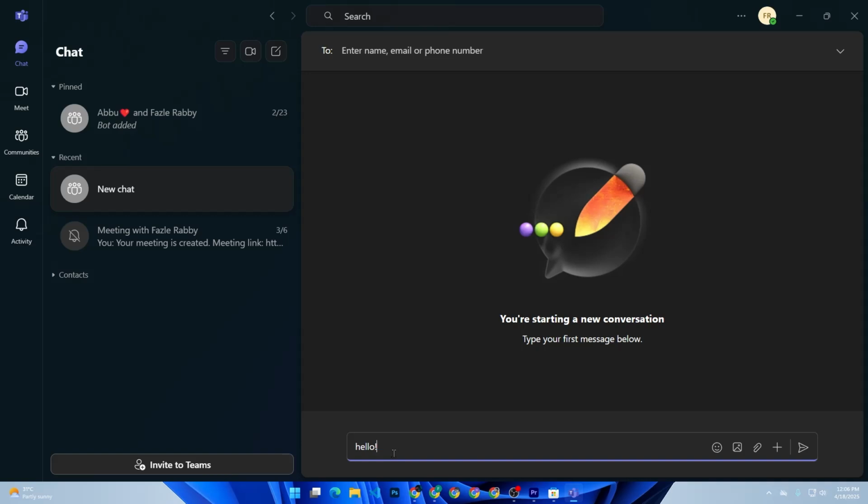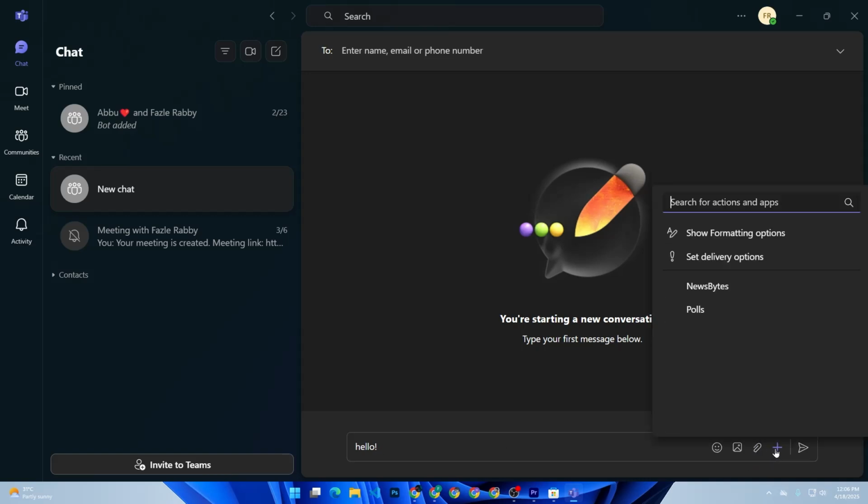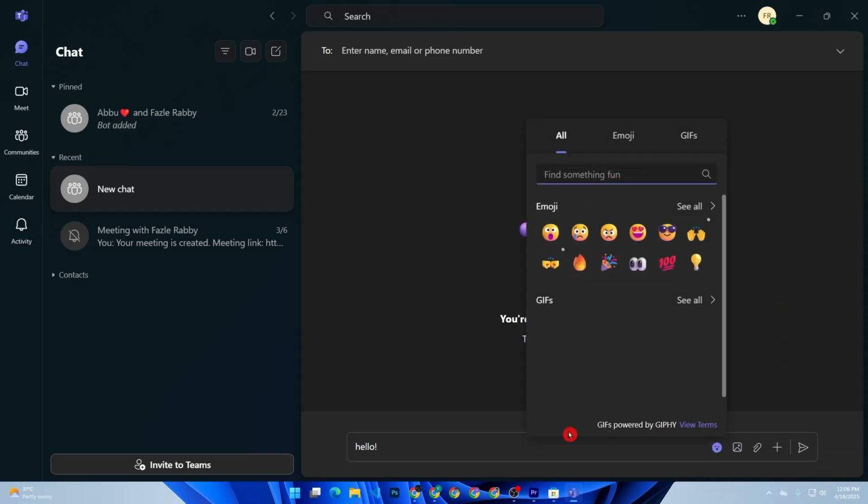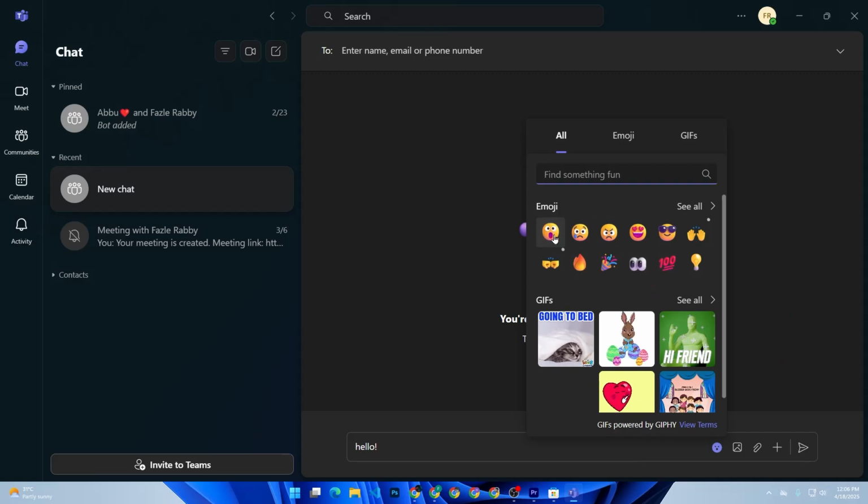Use rich text formatting, emojis, GIFs, or attach files. Click the three-dot menu for options like polls, or the plus icon for polls, then news bites, etc. Use the emoji icon to use emojis like that.